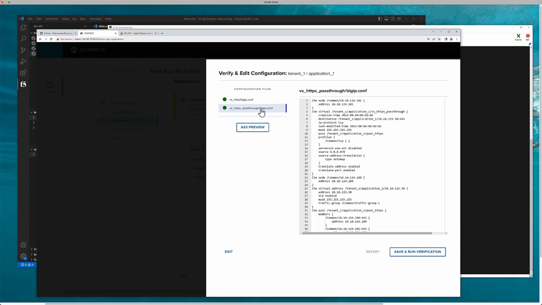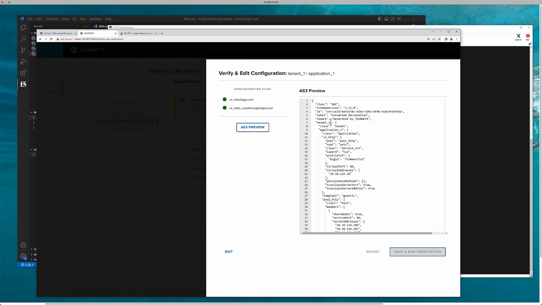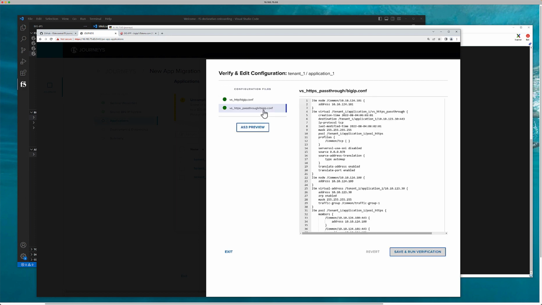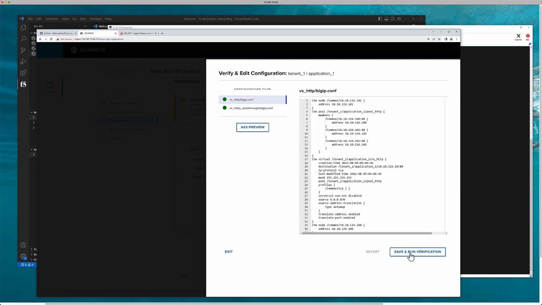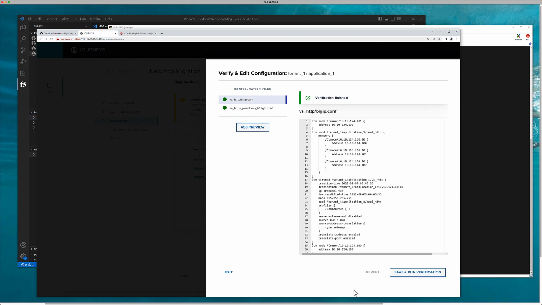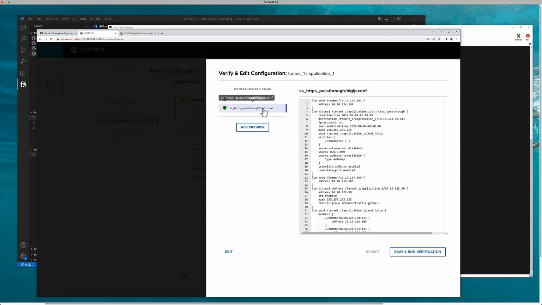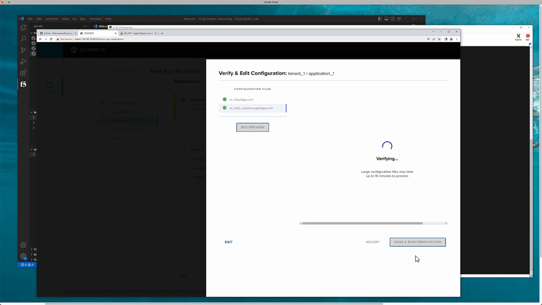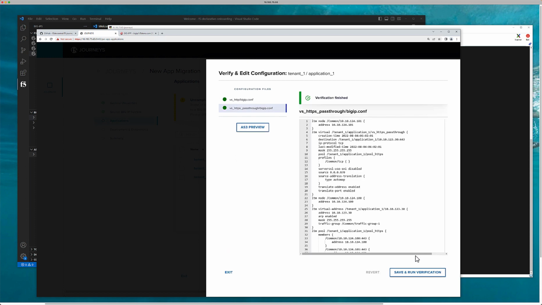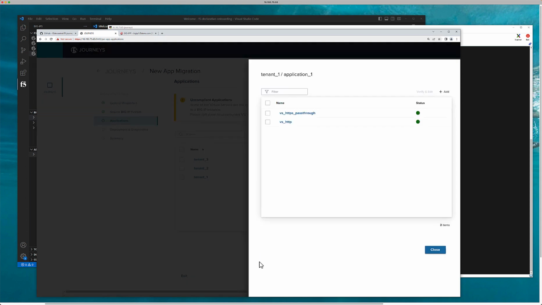And so revert. So I want to try and save this so that they're both the same. Hopefully I save it here, but maybe it's because it's post-processing. You're going to have to play with this a little bit. There we go. Let's see. Hopefully it will save it. And then so save and run verification. So okay, so that one's done. Save and run verification. Okay, so verification's finished. Okay, that's good. So did the AS3 preview. Okay, so those two are fine.